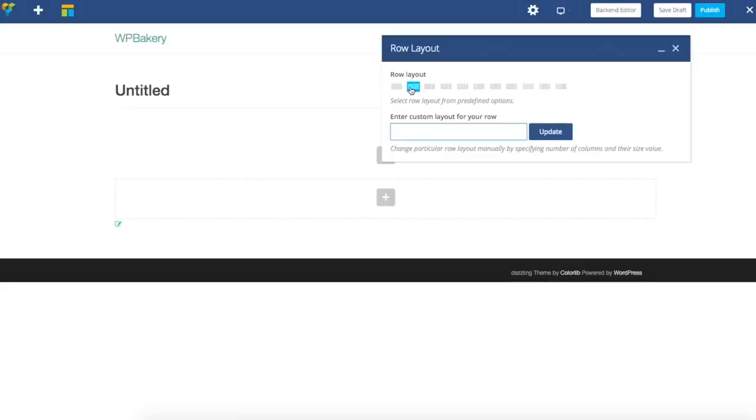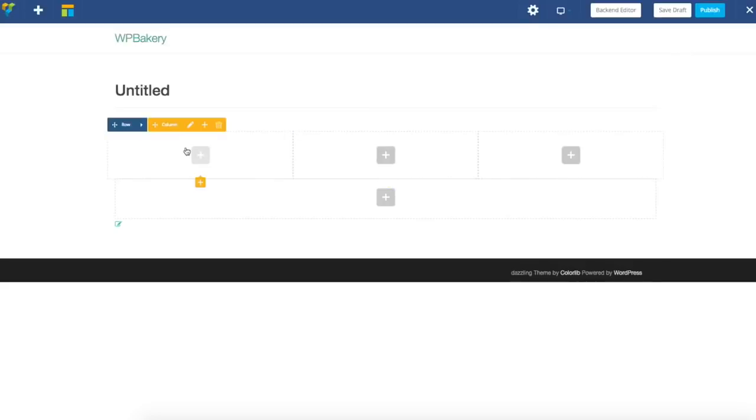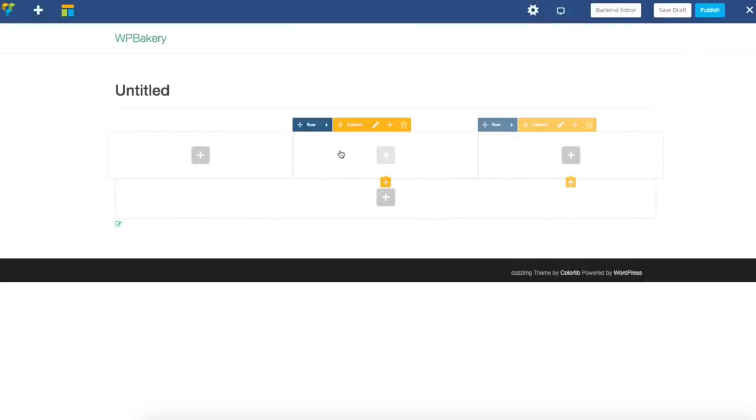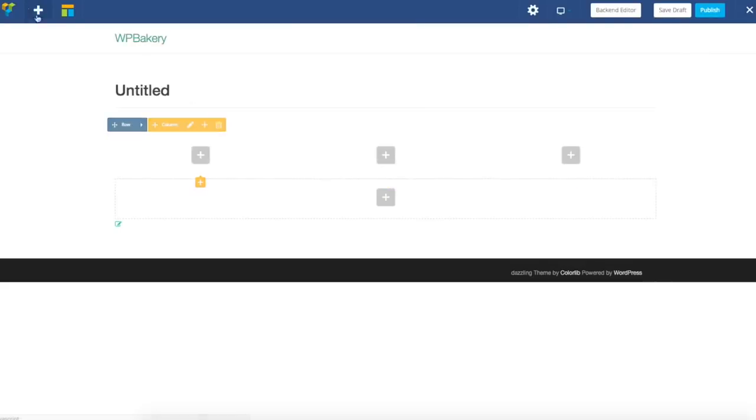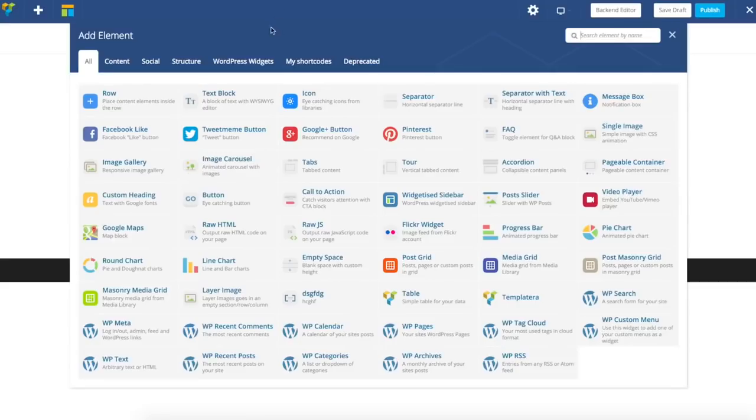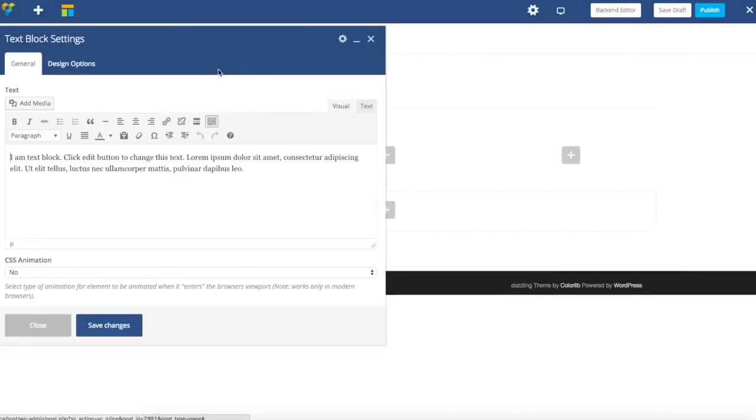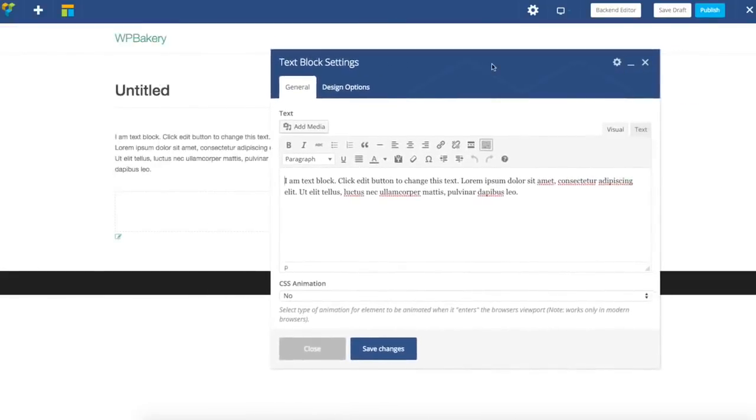But I'm just going to use some predefined layout for my columns and choose, for example, 3 equal columns. Okay. Now, as you can see, I have 3 columns, and within each of the columns I can insert my content elements. I can start by just pushing this add element button and, for example, choose text block, which will basically insert a simple text block.